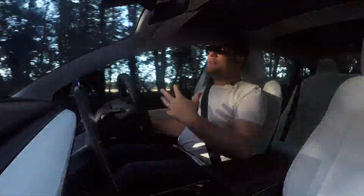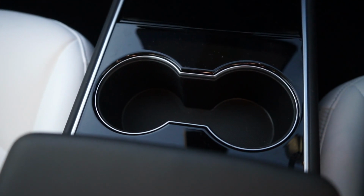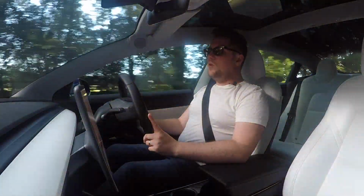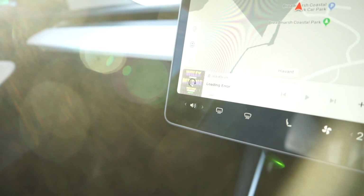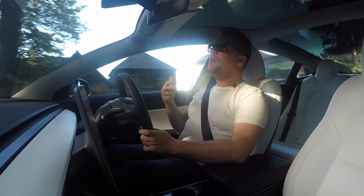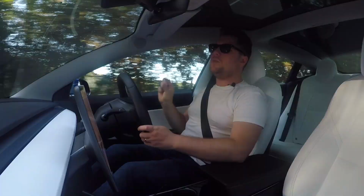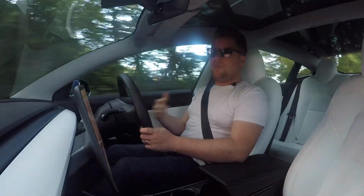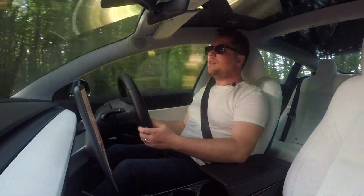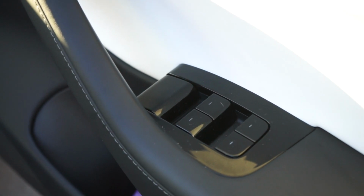But there's just a few bits that I look at now if I was to buy one. If I turned up to pick it up and it had those imperfections and you're paying, you know, £52,000 or £60,000 with options for a vehicle, you'd want it to be slightly better. But that's it from the inside point of view. Just a few niggly bits. The technology, the drive, the comfort, the quietness, the fun, the exhilaration is all up there. It's just these tiny little bits that hopefully in future productions, as they do more and more of these, they'll sort it out and it won't be there anymore. Just little things like certain fitments aren't quite there. Some of the qualities can be a little bit harsh in places. That is it. That's my only bugbear.